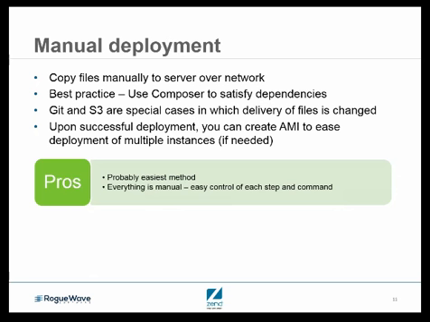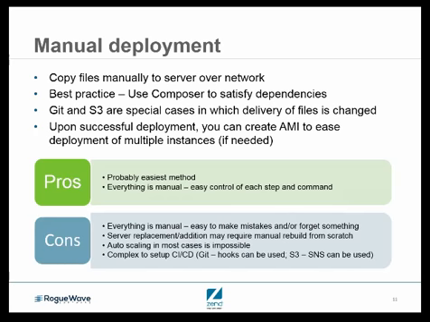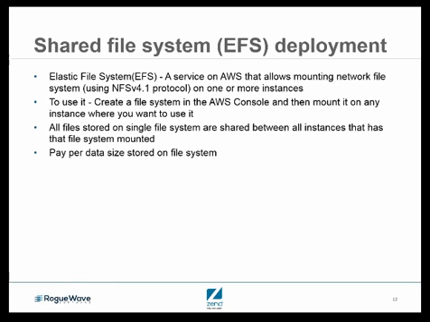Cons of manual deployment are that since it's manual, it's very error-prone to human mistakes. It's very easy to forget something, make a typo, or even do things twice. Additionally, when deploying a PHP application manually to a cluster of instances, there is an inconsistency of application versions. Autoscaling is not always possible with this type of deployment, and of course, manual deployment is not continuous integration or continuous delivery friendly. So let's move on to shared file system deployment with the EFS.